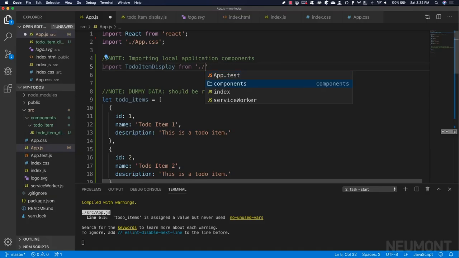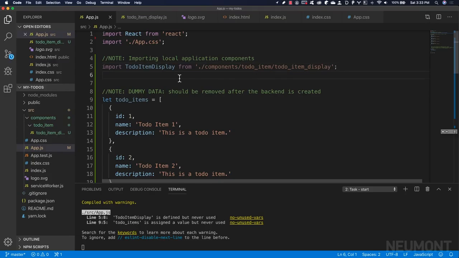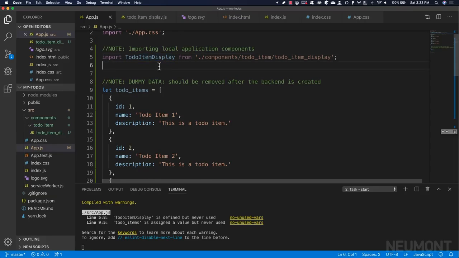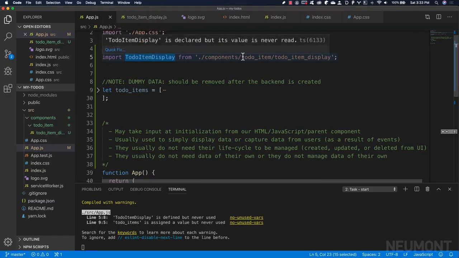So we use the ./ go to components, then we're going to go to to-do item, and then we are going to pull in the JavaScript file for our to-do item display. Add our semicolon so that we've got well-formatted JavaScript. And now we have a to-do item display. So ignoring our to-do item list right here, we're not going to use that yet. Let's just show that we have successfully imported a to-do item from our local components.